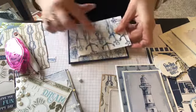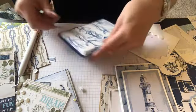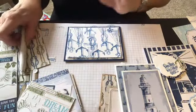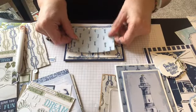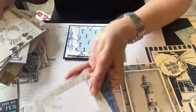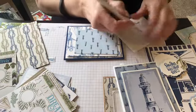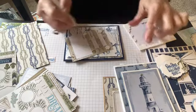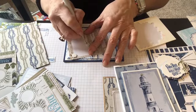So I'm going to use the anchors on this side — let's just do the dimensionals and I just popped it up. That looks terrific. To make this a quick card without having to do a lot, use the Memories and More card pack. I think they are fun and easy to use — they make it so easy. Obviously there's a whole bunch of different designs. It just really adds a little dimension to your cards and makes it so fast. So we're just going to put some more dimensionals on and pop this little baby up.